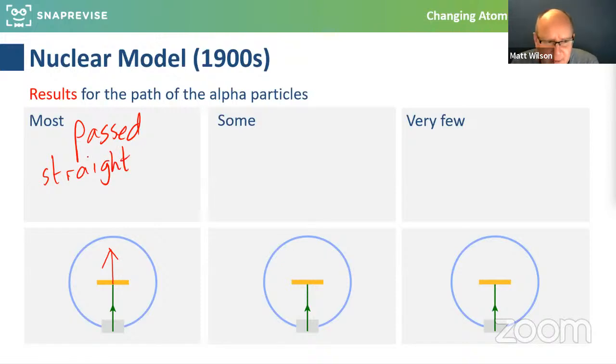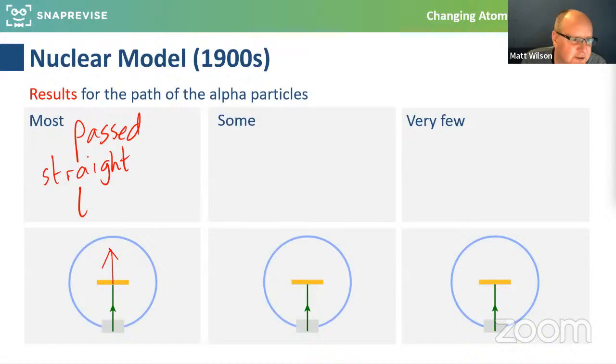They weren't interacting with any mass, they weren't interacting with any matter, which was a little odd. It could be something expected. It's a very tiny particle. Maybe it's just not interacting with anything big enough. So far we haven't necessarily disproved the Plum Pudding model, but interesting observation nonetheless.